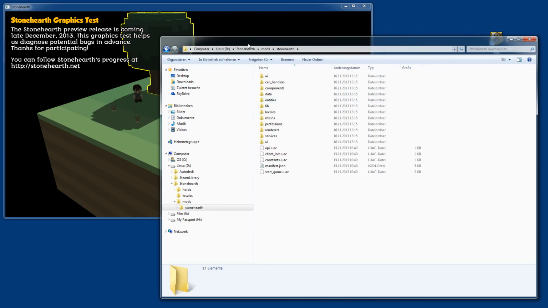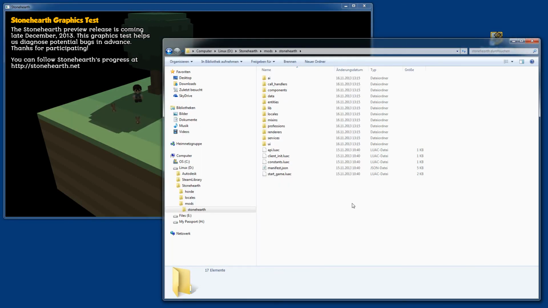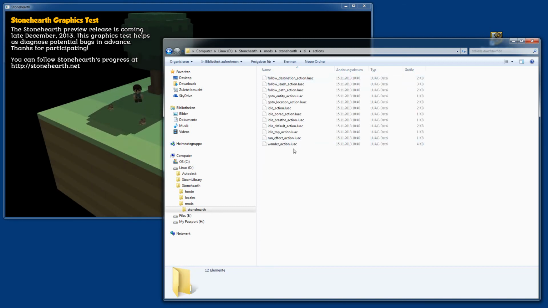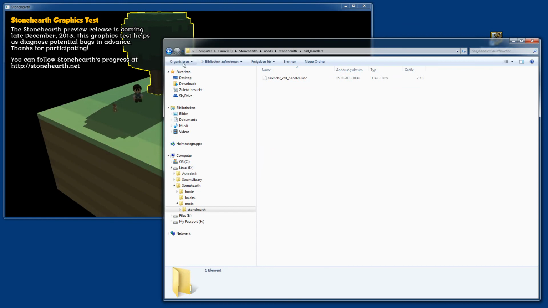And that's actually where we can now adjust some things, which will be visible here in the graphics test. So let's take a look what is in here. We have different things, i.e. for sure the artificial intelligence. Its Lua files, not so interesting. For the moment at least. Again, call handlers, not so interesting. Then we have here components folder. There we have some Lua files, but actually nothing more. That's the wrong one. I did not want to go there. I wanted to go to the data folder, because here we have now some other things than just Lua code.